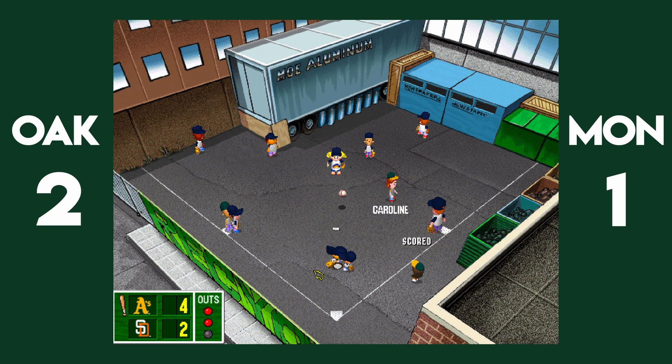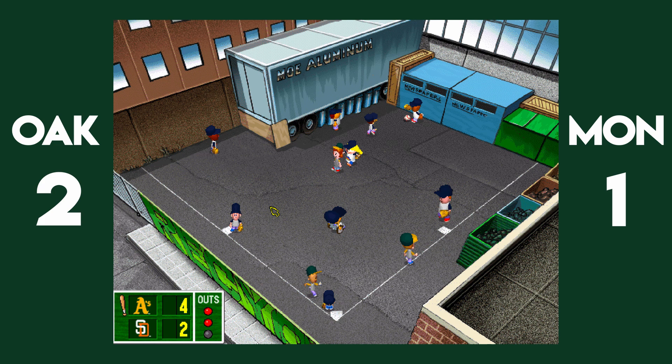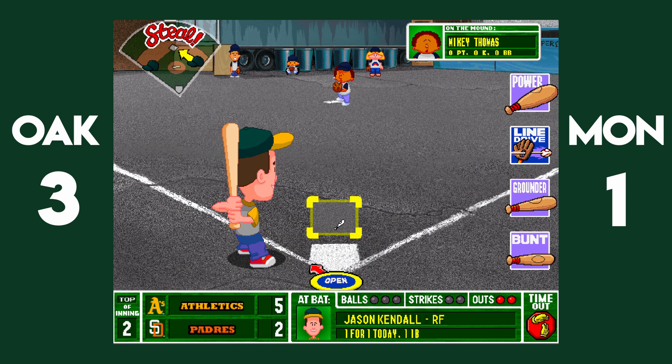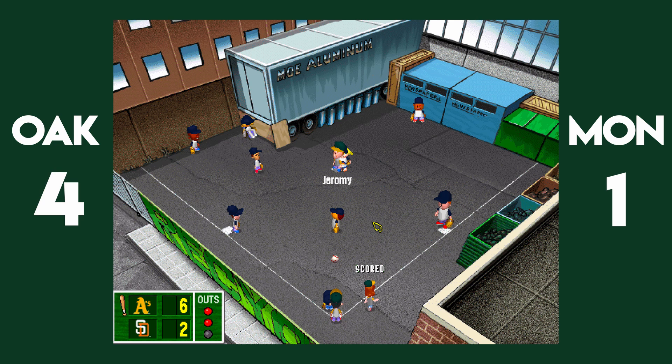Should it really count as two runs though? Louie and Louie's teddy bear? We'll have to look into a rule change. That aggressive base running isn't enough to squeeze another run across, but the A's keep rolling. Here's the A's hidden gem, Jeremy Burnett, with a ball ripped to the right side. Tony Quinn's struggling to find that ball — it's going to be enough to score Derek Jeter. Caroline safe on third. Once again, the A's setting up for the fake double steal ploy. Totally legal. Game in the game, within the rules. Jeremy Burnett's committing to the steal at second base, but Caroline will score the A's sixth run of the inning, putting them ahead 4-1 over Montreal.